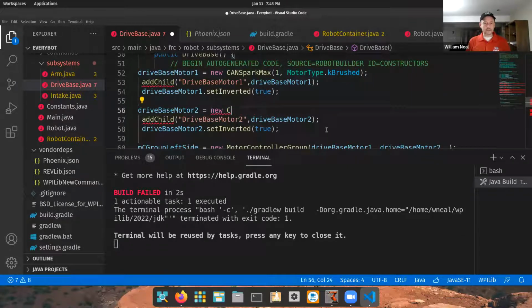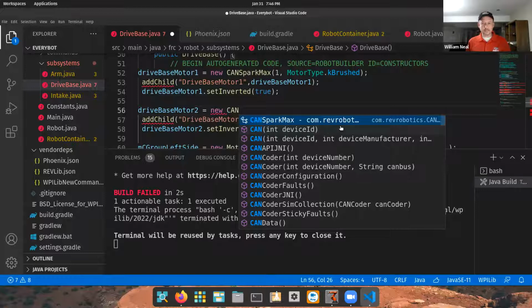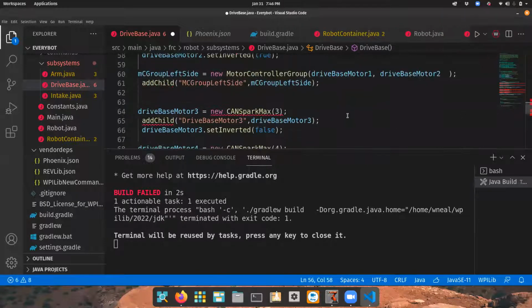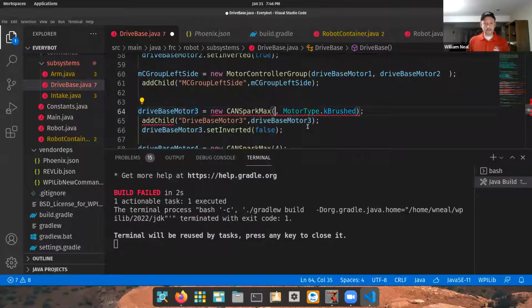And this helps us. If I do this, CAN Spark Max. Interestingly, it's not showing me the constructor for the CAN Spark Max. That would have helped. But we need to know from the application programmer interface that this CAN Spark Max constructor takes 2 arguments, and there they are. It seemed like it was further down in your autocomplete. Oh, it was there? Maybe I just didn't see it. Oh, that's good.